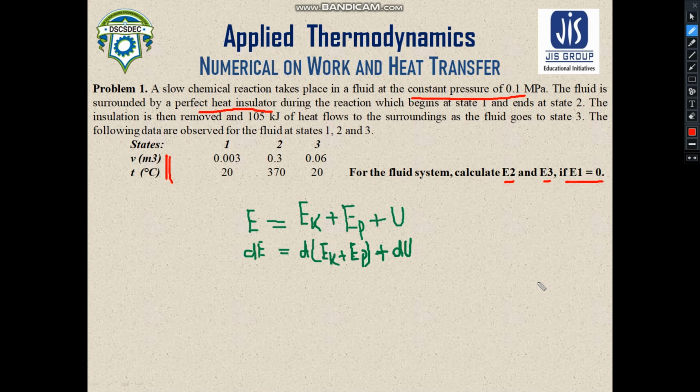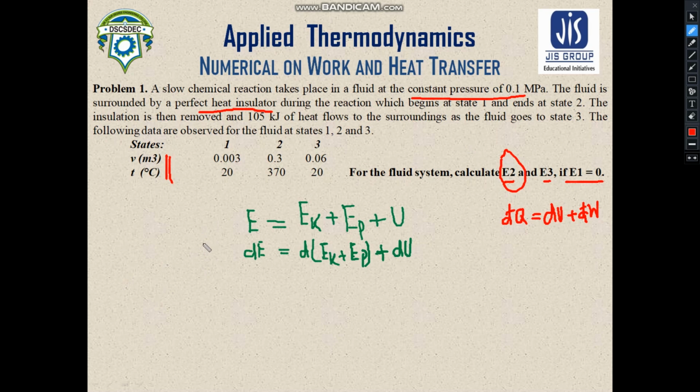So in the previous lecture, while describing the concept of the first law of thermodynamics, I have always used this dU. I have never used this dE term. So I need to clarify why I haven't used this E and what this E term means here. So please don't get confused. I am here to explain.